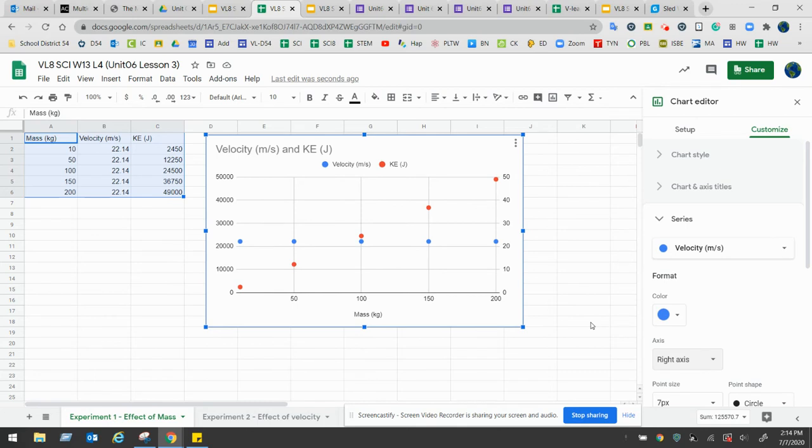All right. Now we already talked about that, so I don't want us to get too hung up on that. But that is a way, if you ever make graphs in the future, for you to see and split out those numbers because the velocity is so much smaller. But you can put two data sets on a single graph and get a very clear view of what that looks like. You can leave it like this, although you actually kind of need to put the axis here. I'm going to make our life a little bit easier. All right. So maybe this is the easiest way of doing it.